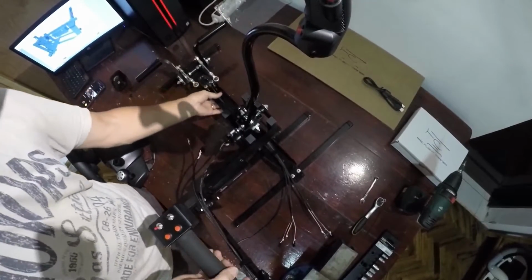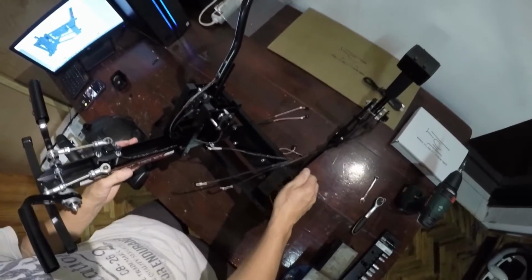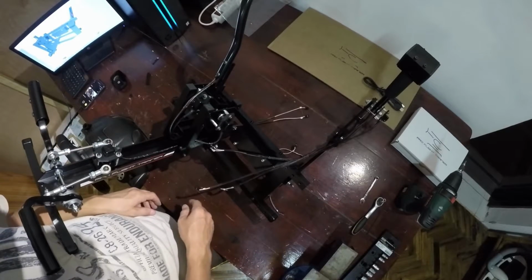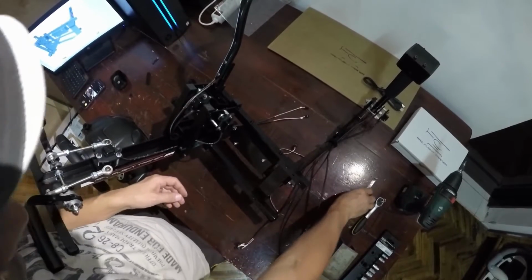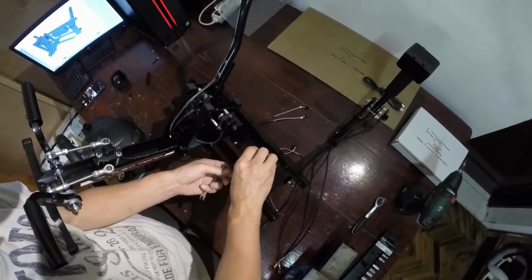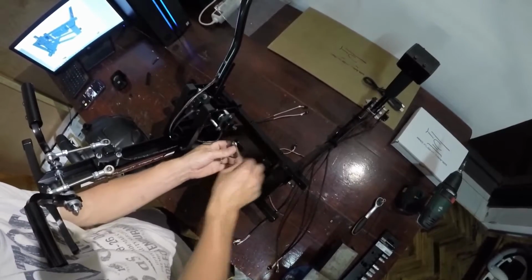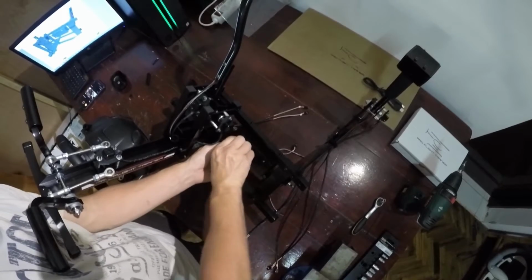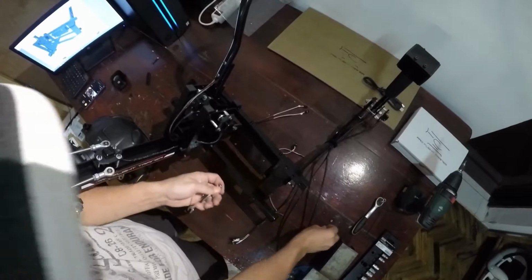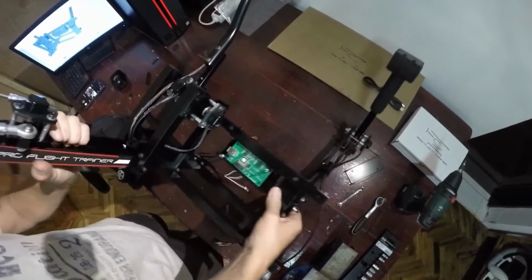All that's left is plugging all the wires into the USB board. I'm gonna do that right away because I'm very eager to test it. I don't wanna spend any minute waiting. I'm gonna go ahead and remove the cover. There's two nuts. Good. And there you go. The board.